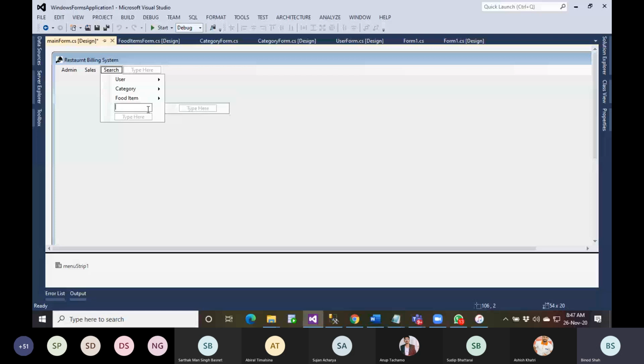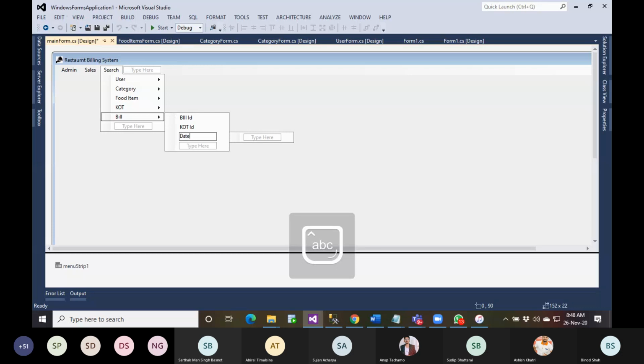Then you could search your KOT, whoever has got that, date on date what KOT has been cut, also with KOT ID, along with the KOT date, particular date wise.